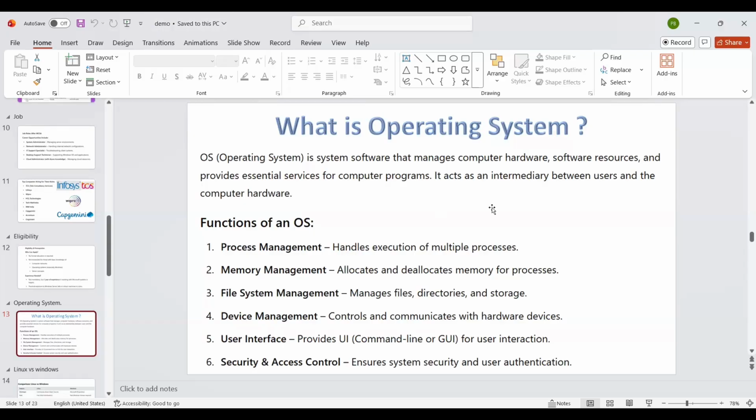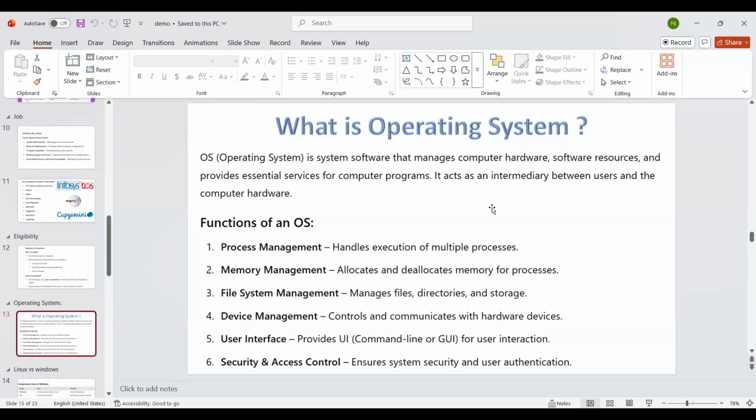So let's start with the very basics. Everyone uses an operating system, right? Everyone has computers, and in the computers we have our operating system. So do you have an idea what the operating system is actually doing? What is the purpose of our operating system? What type of activities is it handling?